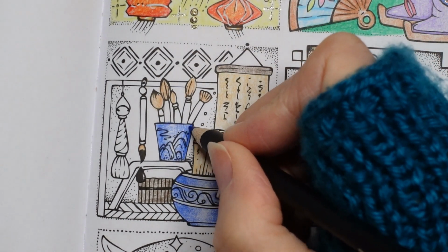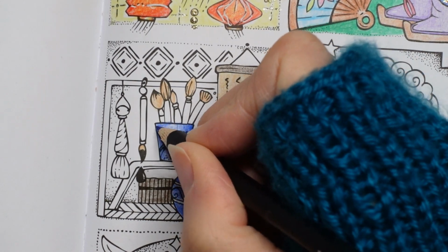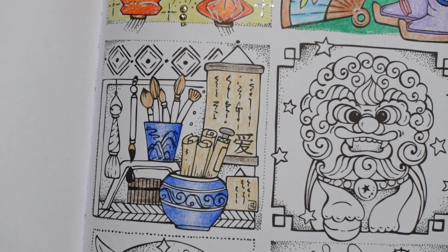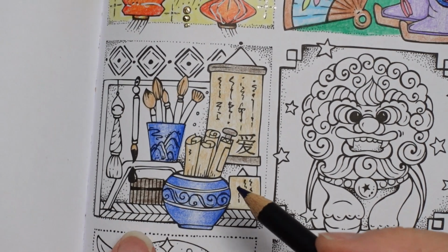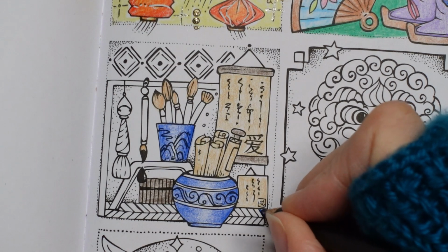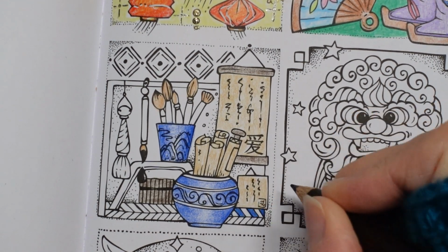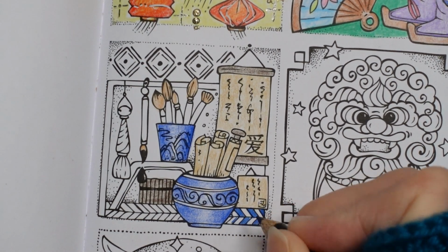Getting my cardigan caught on the corner of the book. I just want to darken up that edge. Okay. Now I'm thinking I'm liking this blue look. I'm going to grab a different blue. This is a Prussian blue, and this sort of tiling or whatever it is on the bottom, I'm going to do every other one in this dark blue. I might leave the other one white, I might not. I'll decide later.